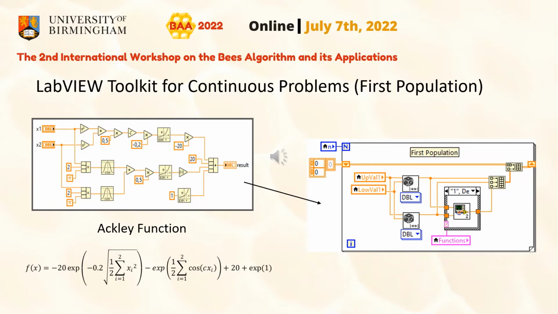The second step of the algorithm is to generate the first population. The first population is randomly generated within the limit values. It is shown in the figure. The x1 and x2 variables are generated with the random number block. These numbers are sent to the function shown in the figure, where a fixed value is calculated. In this way, members of the first population and the cost of the members are established.